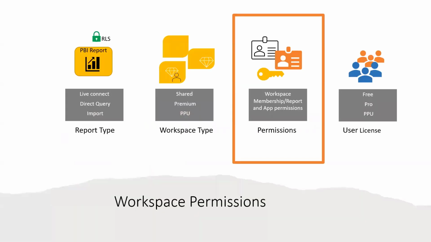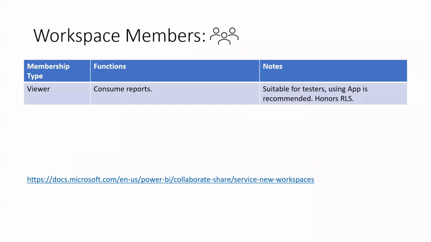All right, and then the permissions. So let's say you have the right user license for the right workspace type. Someone must give you permissions in order for you to see the content. So I showed you in the beginning where you can define members of a workspace. So that's one way, right? You can give somebody access to a workspace. They become members. These are meant to be your teammates. These are not meant to be people outside of your team.